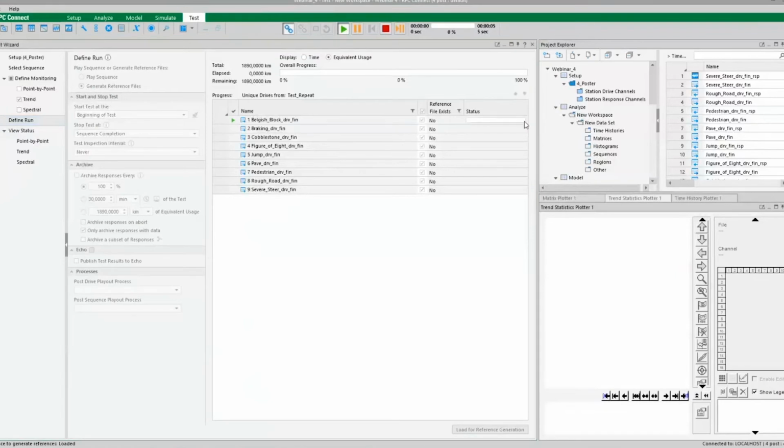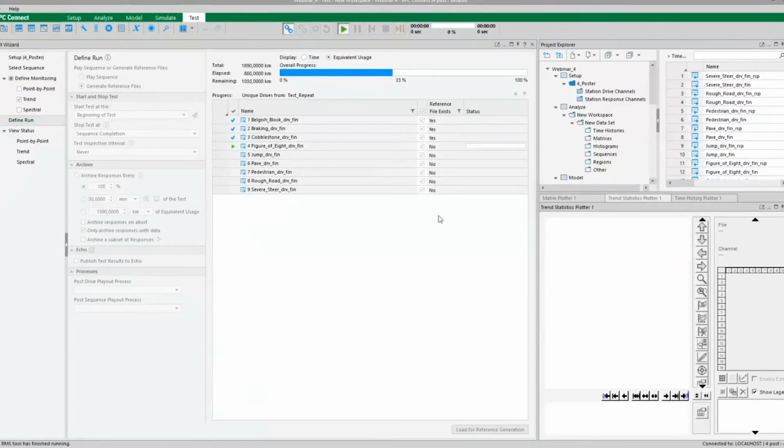Now the status bar here is showing me that RPC Connect is recording or playing out the drive file. Once the check mark is here, we see that the block ran fine. If there is a reference file which already exists, it's updating it on purpose, of course.